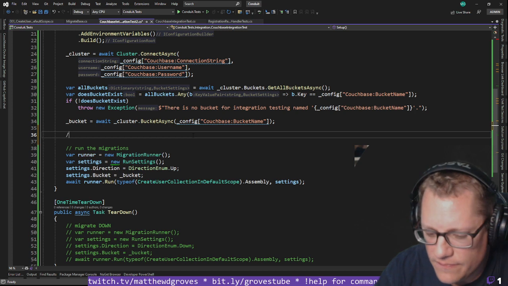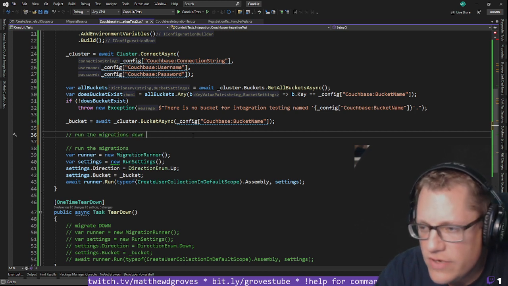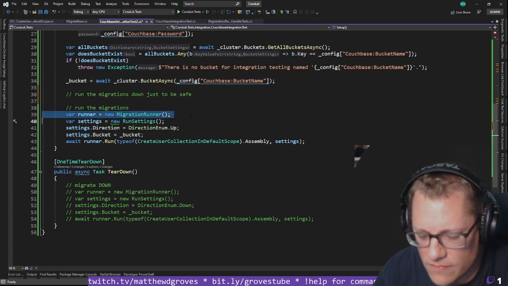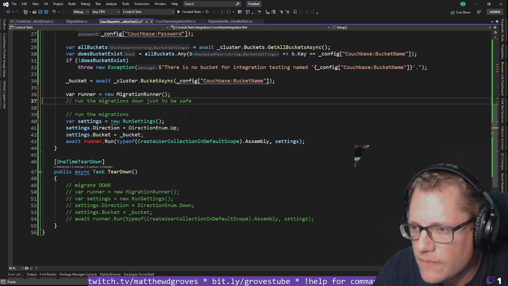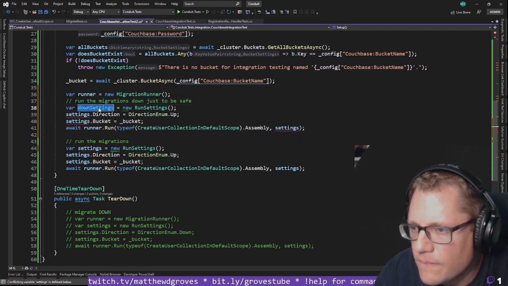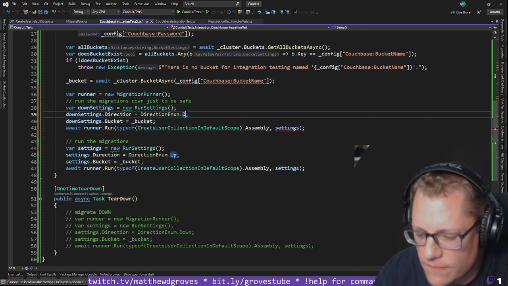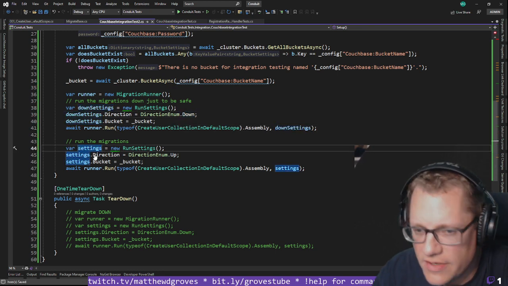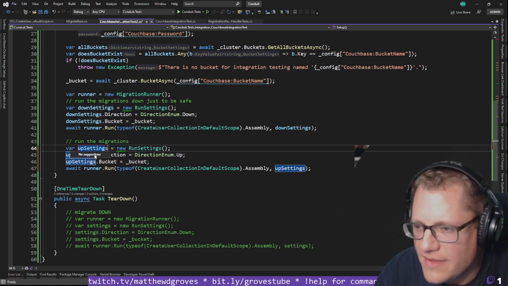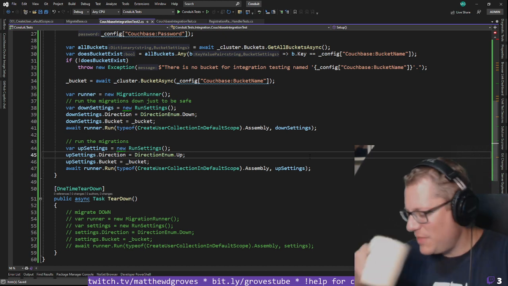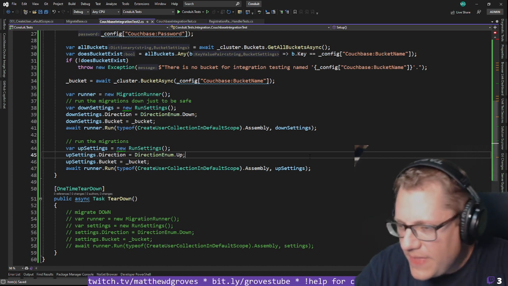Run the migrations down, just to be safe. So this way it's always in a known state. And then I'll call this up settings. Up settings, ha! Talking about being upset. I'm doing up settings. And I think that'll be fine.